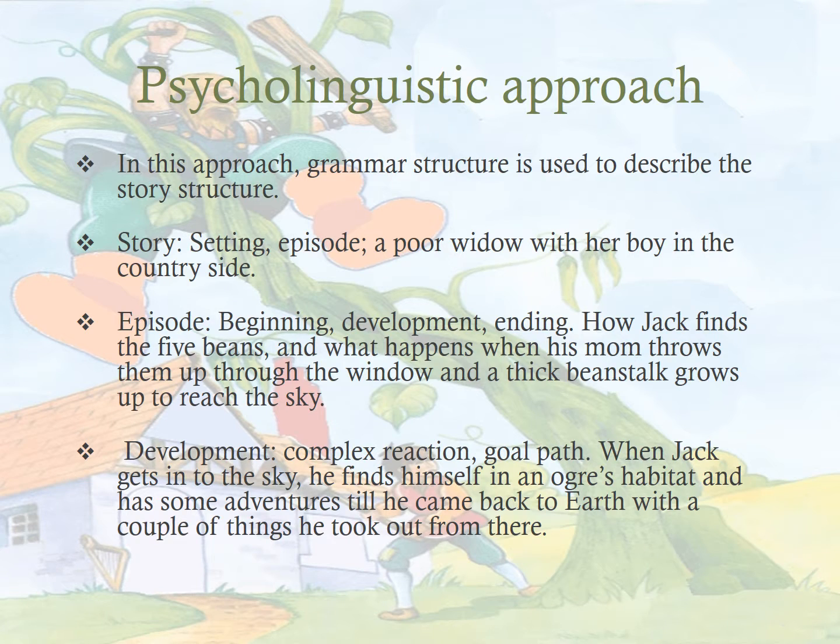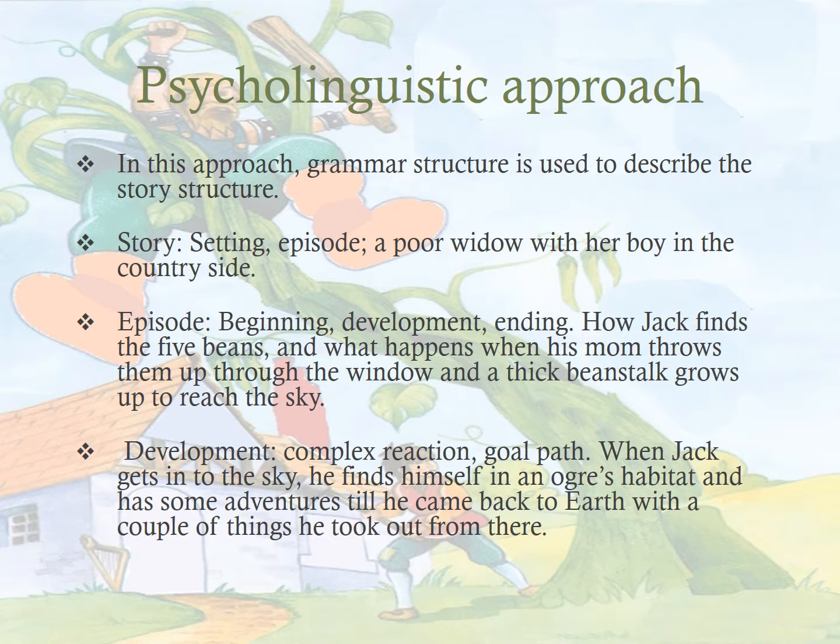We can talk about the psycholinguistic approach, when there's a grammar structure and it is used to describe the story structure. And this story structure is made the same way all through the story. There's a story with an episode and a development and an ending. The story is set in with a poor widow with her boy in the countryside.